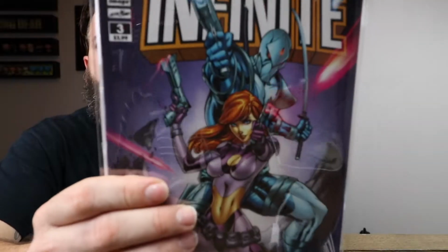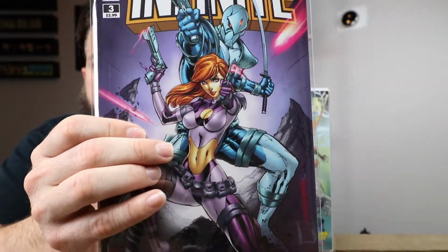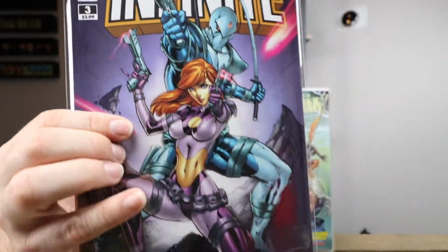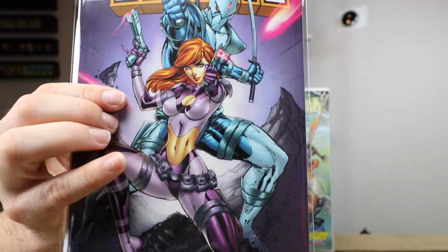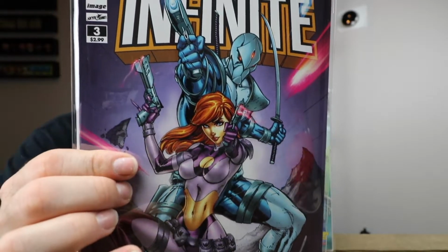I got the Infinite #3. I picked this up in a lot this week with 1 through 5. And this was the only one that Campbell did out of the 3 books. So I thought that's a really nice cover.